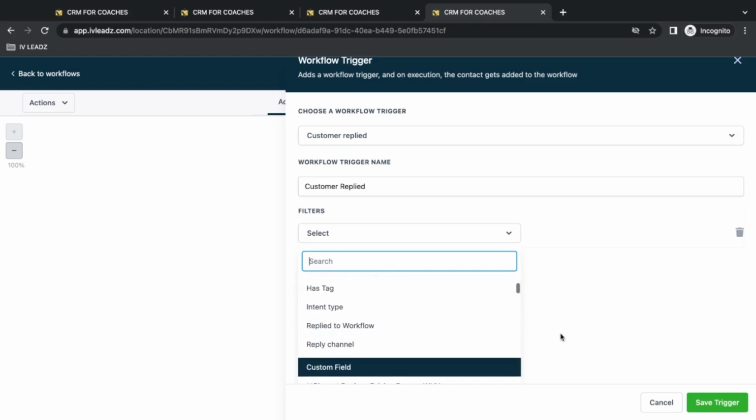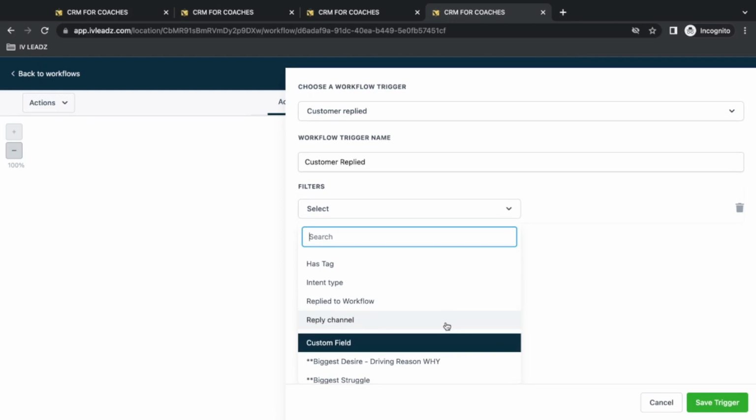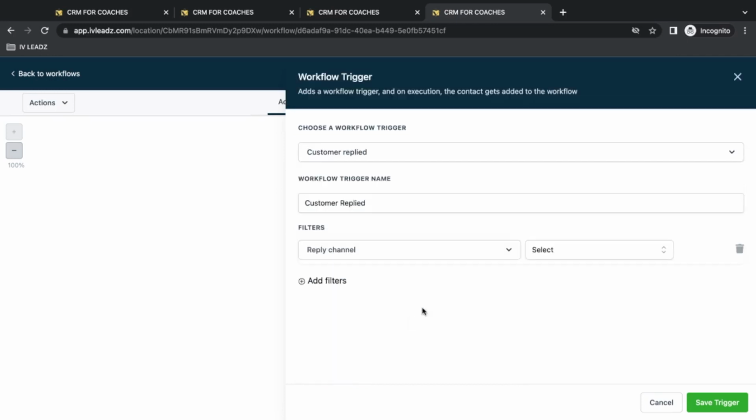So if you want to just make it simple and receive an SMS notification for all the SMS that you're getting, then click on reply channel, and then use SMS here. If you want a different channel, like if somebody called you or emailed you in your CRM, then you want to receive a notification through email or text as well, then just select that specific channel.